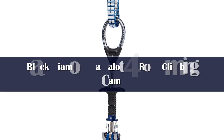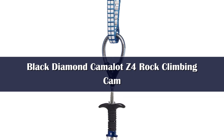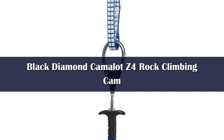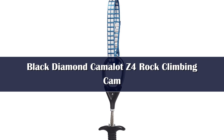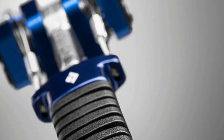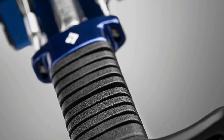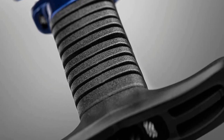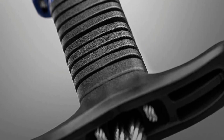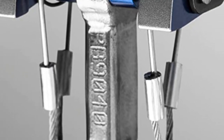Number 4. The Black Diamond Cam on Z4 created a buzz during its release due to its rigid flex stem design. Each of its stems comes with dual twisted cables that are highly flexible in all directions. It also boasts an excellent trigger mechanism that improves its overall rigidity when pulled. This design enables users to enjoy a highly flexible stem when the unit is placed and pulled, reducing the possibility of walking while ensuring rigidity for easy placement and removal.